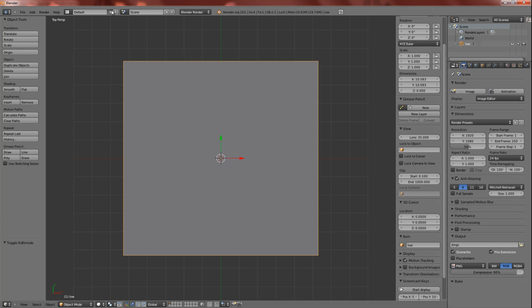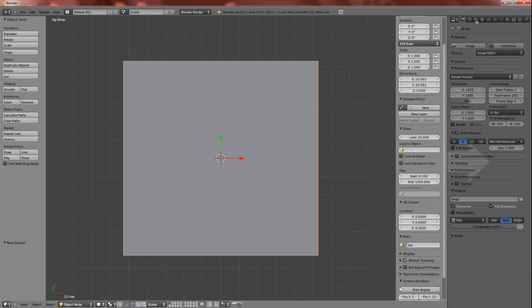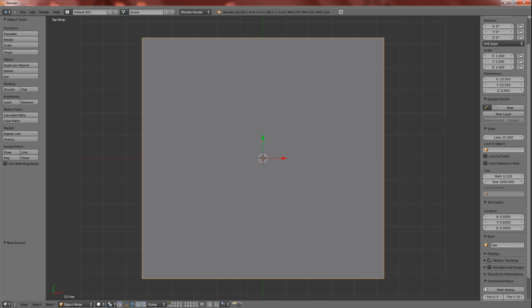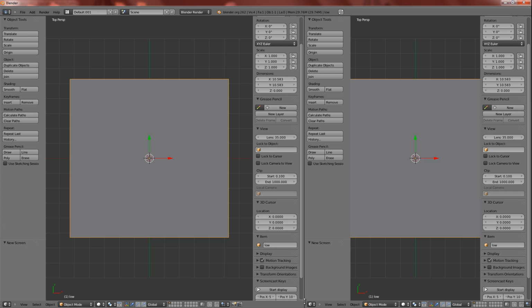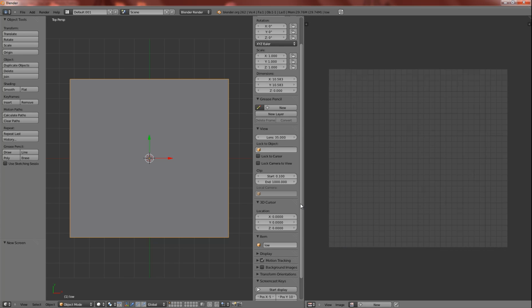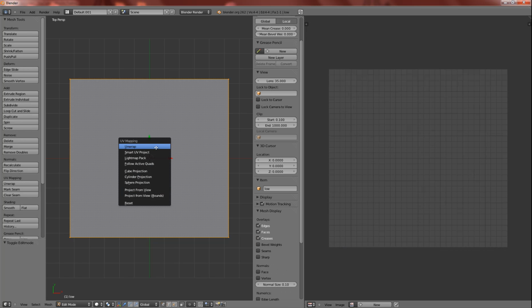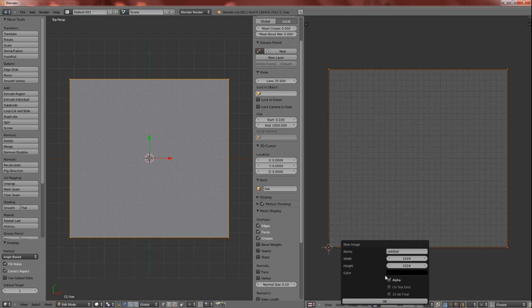And we'll just make a new layout real quick and just remove all of that and bring in a UV image editor. Then choose unwrap, new texture. We'll just call this normal stamp.